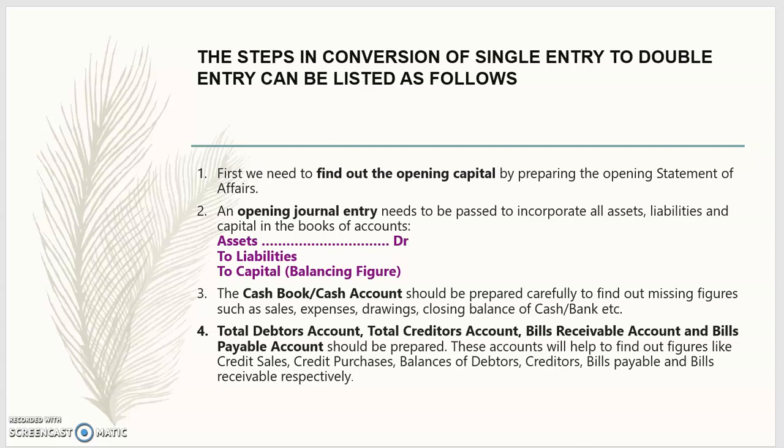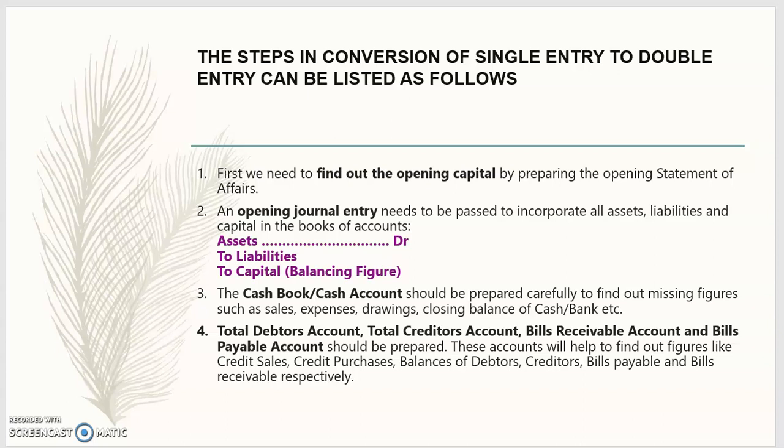Then on the credit side of the cash book account, some headings are there. The closing cash balance is transferred to the closing balance sheet. Drawings are to be deducted from the capital in the closing balance sheet. Cash purchases should be recorded on the debit side of trading account. Amount paid to creditors and bills payable is transferred to the debit side of the creditors and bills payable accounts. Purchase of assets should be added in the closing balance sheet only.